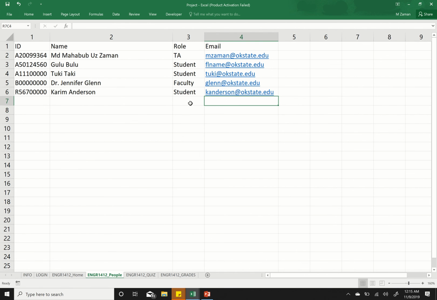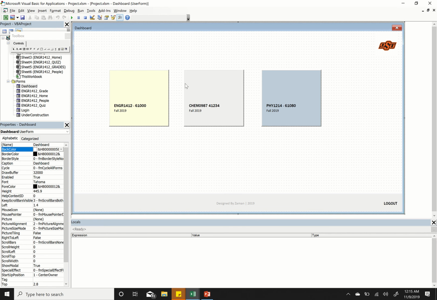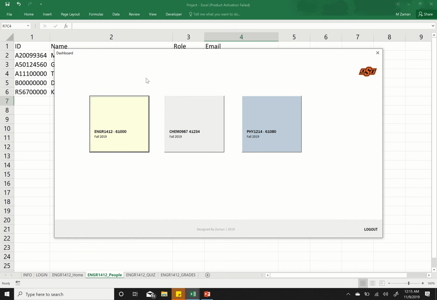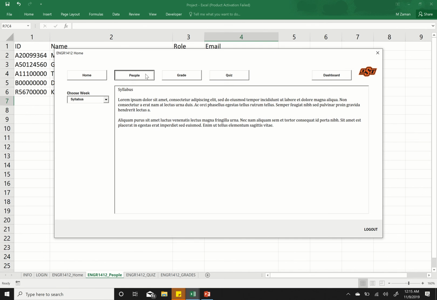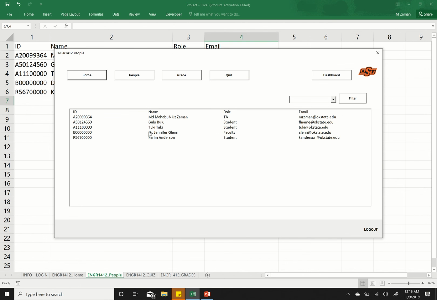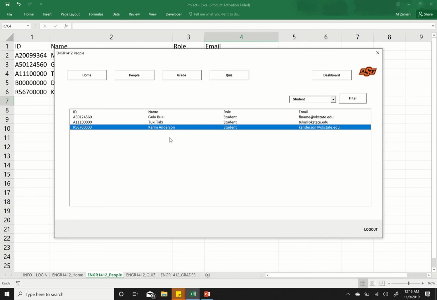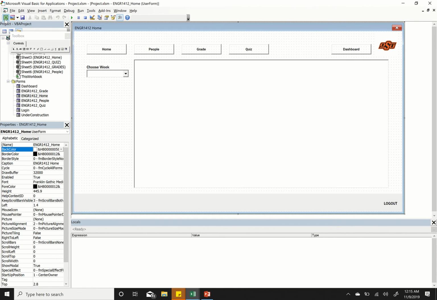This is a new student. Let's see if this information takes in my grade or not. If I go here, people, yeah, you can see that Cory Anderson is in my list. If you filter by student, yeah, Cory Anderson is there. So it's working. So your code should be dynamic.